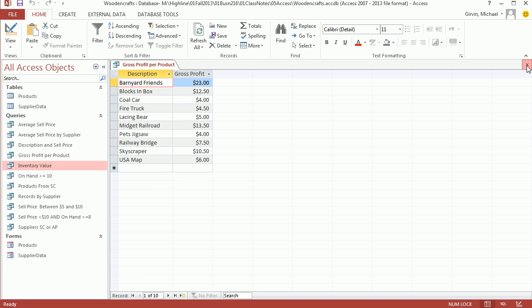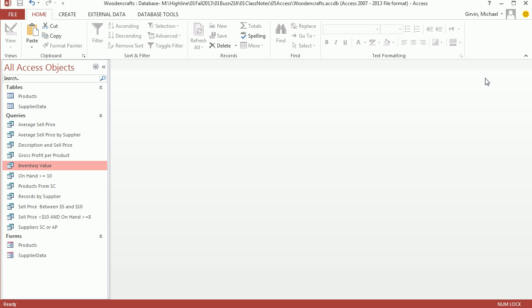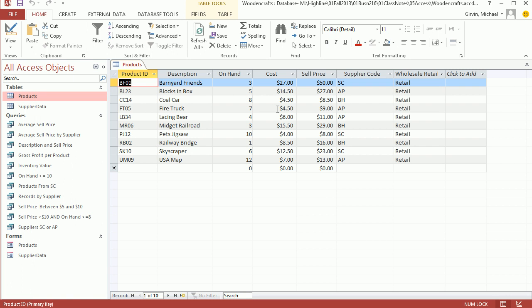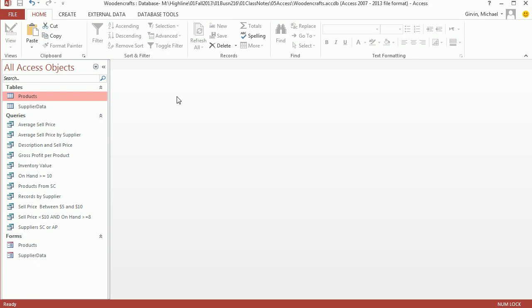Click Close. All right, now we have two more queries we want to do. We want to do what's called a contains query. Let's say we're looking at the products table. And this is a small database, right? But maybe you want to search for railroad, all of the descriptions that contain railroad. In our case, I want to search for all of the descriptions that contain the word rail. We're going to use a wildcard, an asterisk wildcard.